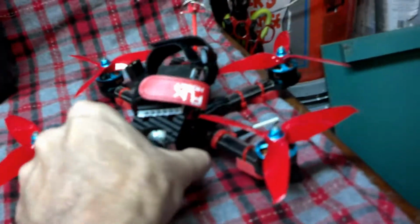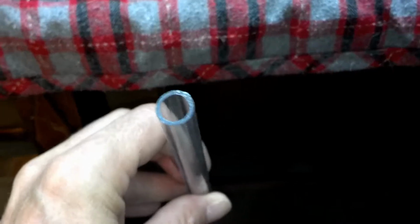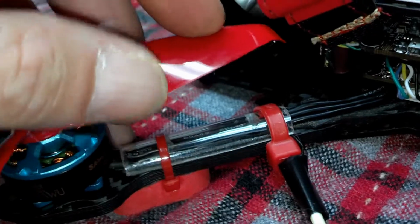This has the Roto Riot flight controller in it. And I just wanted to point out one thing. These tubes, they're PETG tubing for computers, water cooling. What I did was I cut it in half and then I cut it long ways the lengths that I needed, and I put them there. That's so if the propeller gets bent, it's not cutting into that wire. I'm sorry, but it's just not going to get through to that wire.